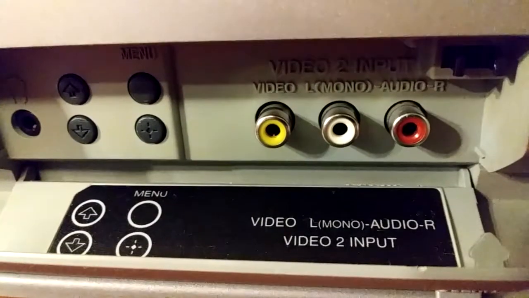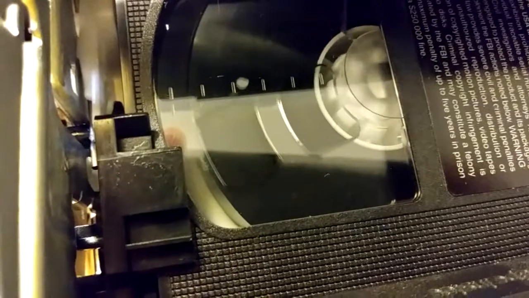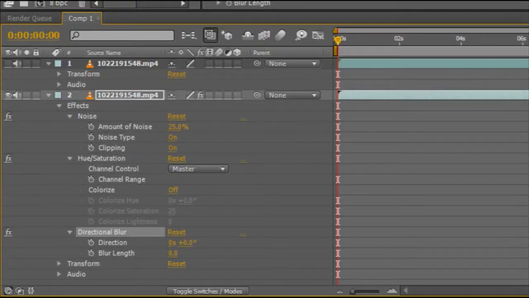Now, of course, to truly achieve the look of an actual VHS tape, your best bet is to get an adapter to convert between digital and analog video and simply record and play back from an actual VHS tape deck. But if that's not an option, since many of us don't have analog equipment or a way to convert the signal, there are a few ways to mimic the characteristics of VHS just using software.